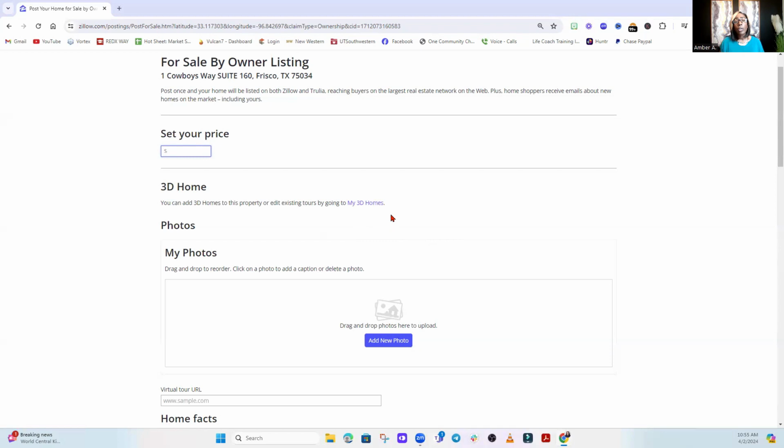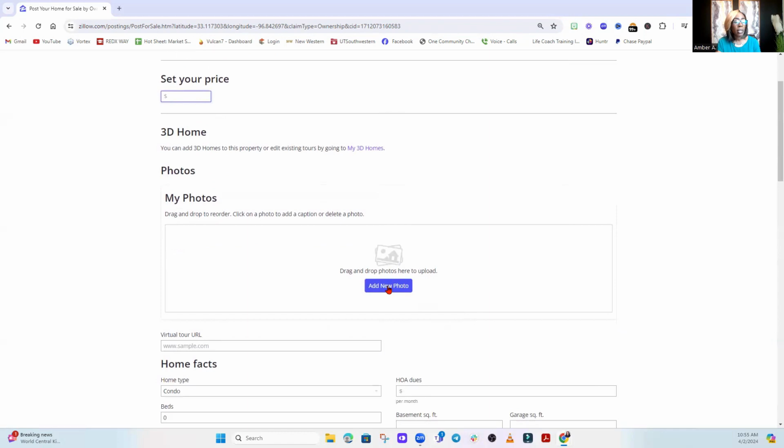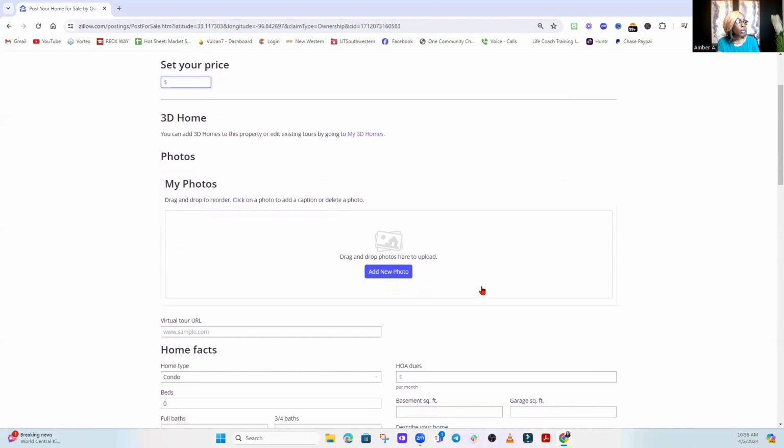Here in Zillow, you can upload about 30 photos. So you've got a good opportunity to really showcase the home, all the details of the home very thoroughly here. Once you have your photos available, you're just going to go ahead and upload the photos here. You can either drag and drop them here, or you can click the button here and it'll pull up your computer drive, and then you can just click on the photos and upload them that way. So that's the next step that you're going to take. You're going to go ahead and upload your photos.